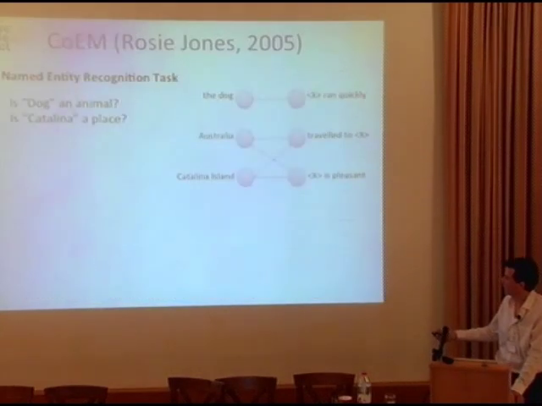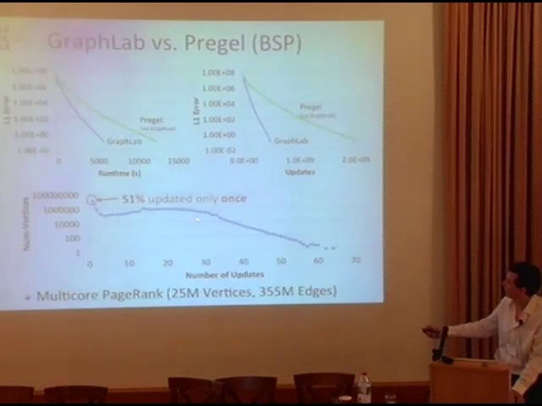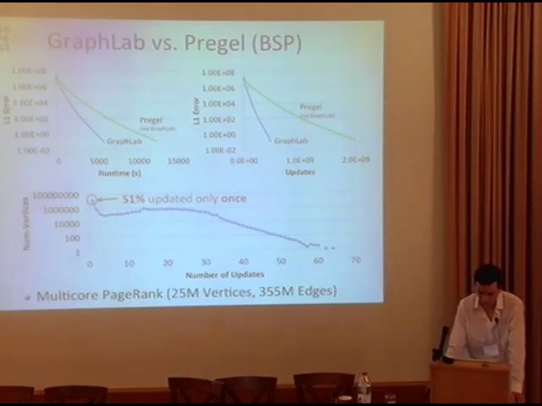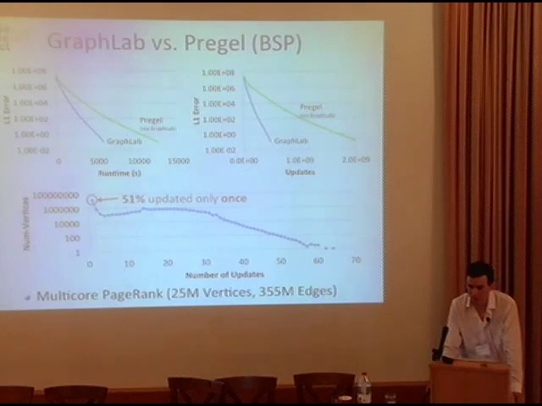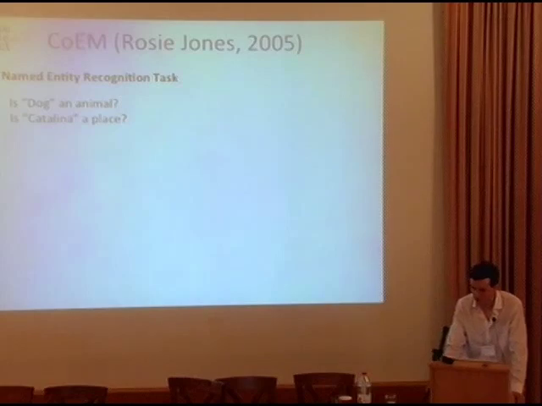To understand why, you can see that we can histogram the nodes as to how many updates they need to converge, and 51% of the nodes only need one update before they reach consistency. While a small number of the other nodes, oh, this was a mistake, sorry. A small number of nodes need many more updates. And what GraphLab allows you to do is spend more time with the hard nodes and less time with the easy nodes. Now, this was a demonstration example. Let's talk about a problem that came out of Tom Mitchell's group.